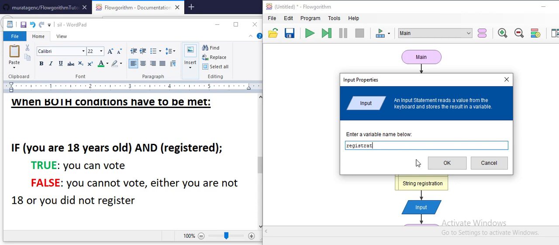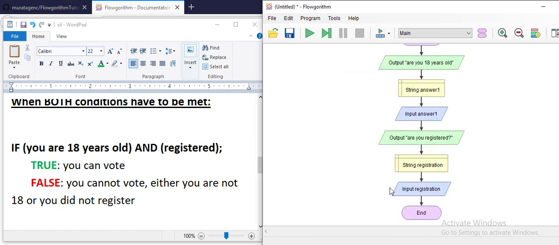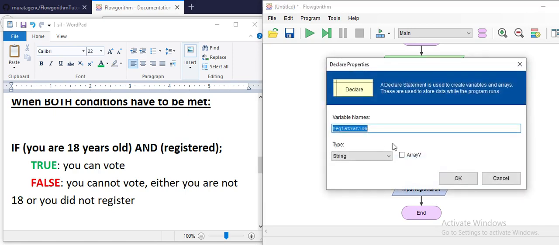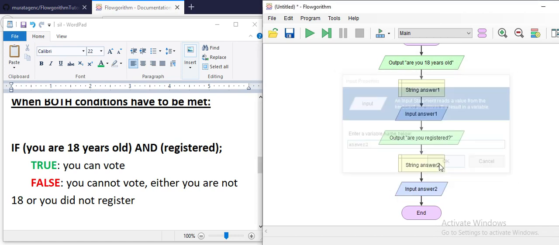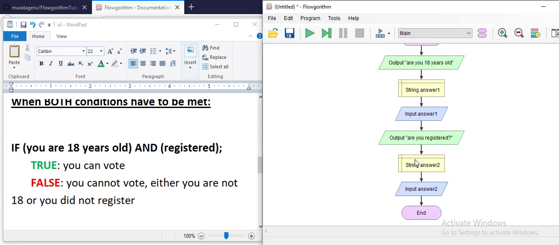Okay. Now I got my answer 1. You know what? Actually, not registration, but maybe I should just do answer 2, because that will make our condition 1 and condition 2, answer 1, answer 2, so that makes more sense probably.